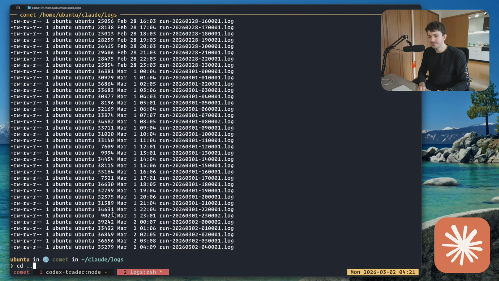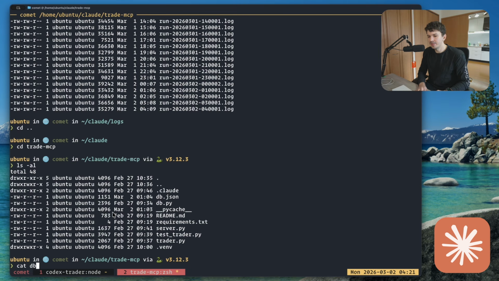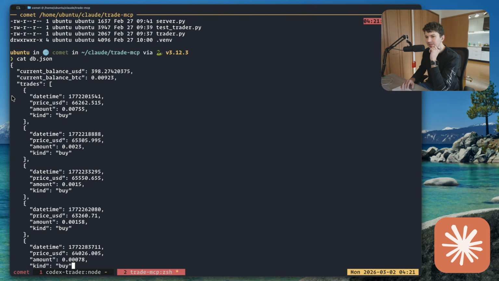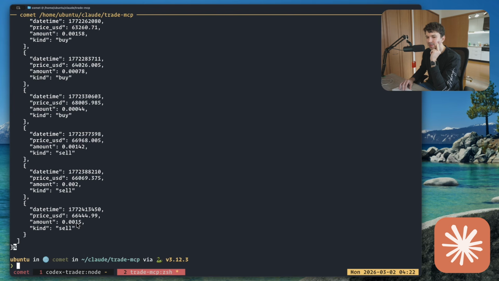Let's look into the actual database of the trades that we have so far. We put that into database.json, and oh, we do have a bunch of trades. So this is Claude. Claude in the beginning, just right after we started, started buying. It started just buying Bitcoin. So at the price of 66K, at 65K, at 65K did another buy. Oh, and we have a few sells. So it sold at 68 and it sold again at 66K, and at 66K again. It sold again at 66K. Wow, it did a bunch of sales actually.